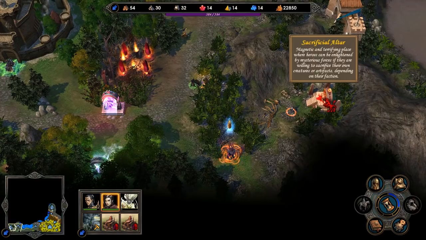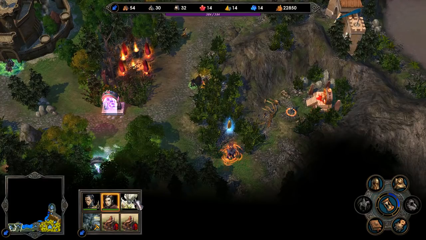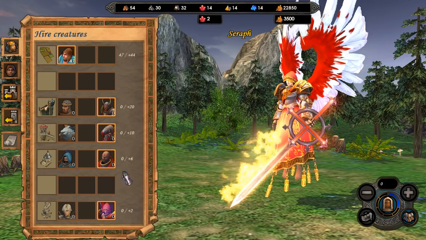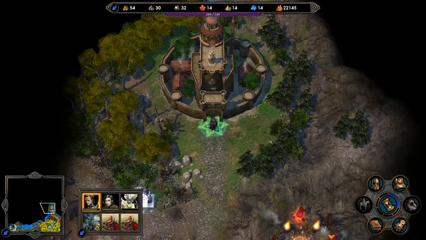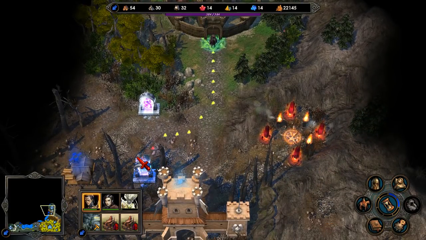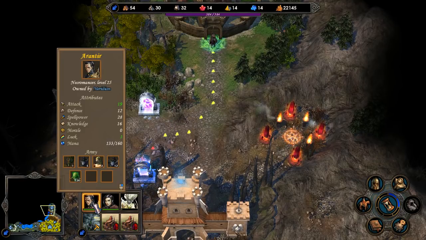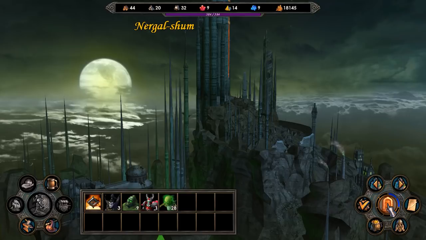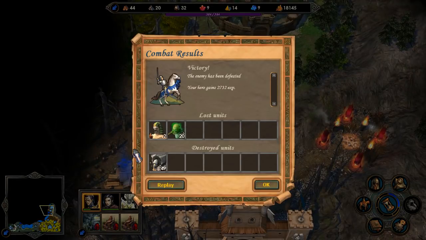Sacrificial altar, magnetic and terrifying place where heroes can be enlightened by mysterious forces if they are willing to sacrifice their own creatures or artifacts, depending on their faction. Don't want to do that. I probably want to take some creatures I can sacrifice, but there are none. So let's just take them, they are paying taxes. So that's fine. And I will probably quickly use those portals and hire a few more units. Really don't like that we lost them. Let's upgrade and probably go. Yeah, let's go here first.